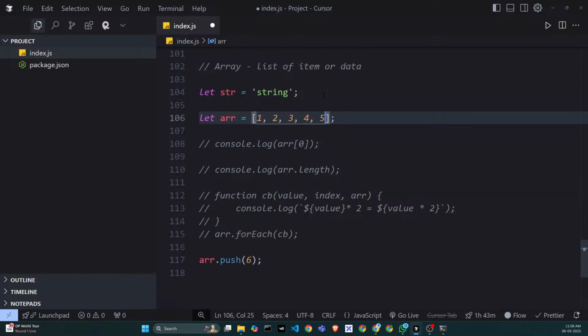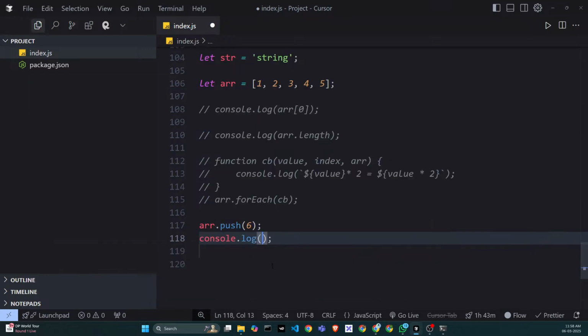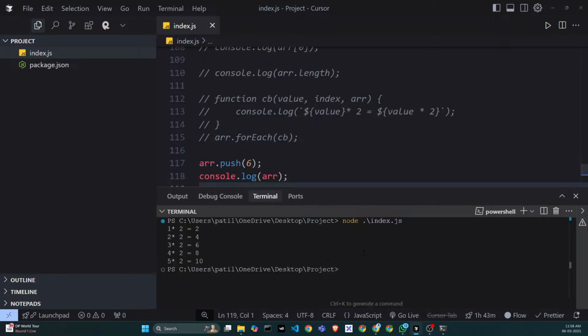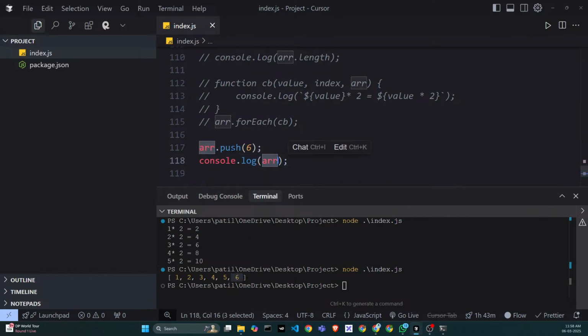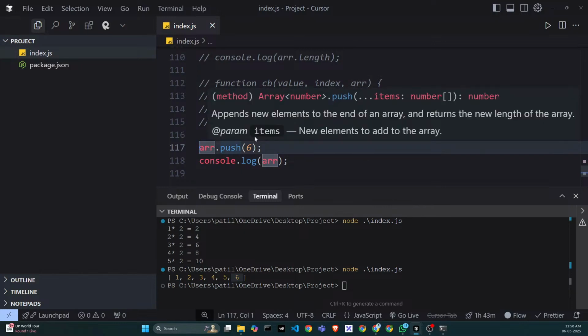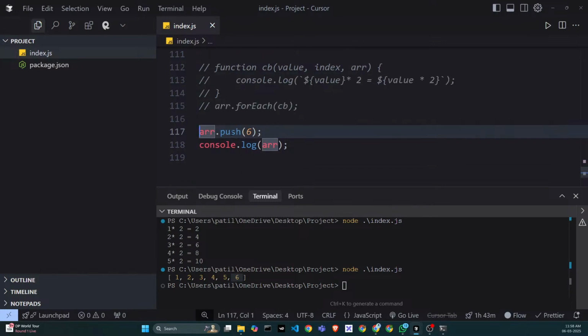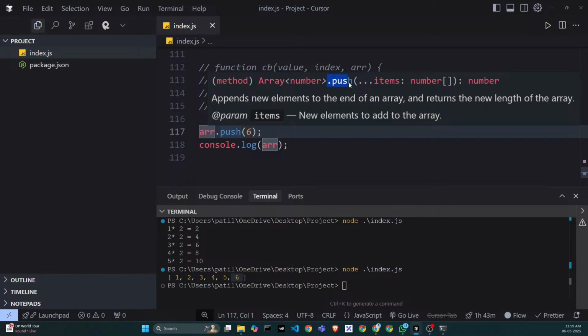And when we log the array, the 6 has been inserted in the original array. And what will push return? They can also ask what push will return.